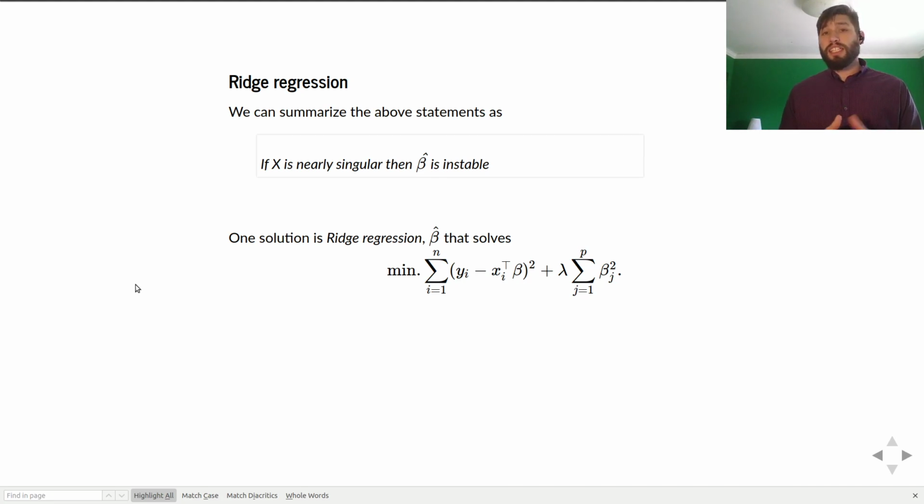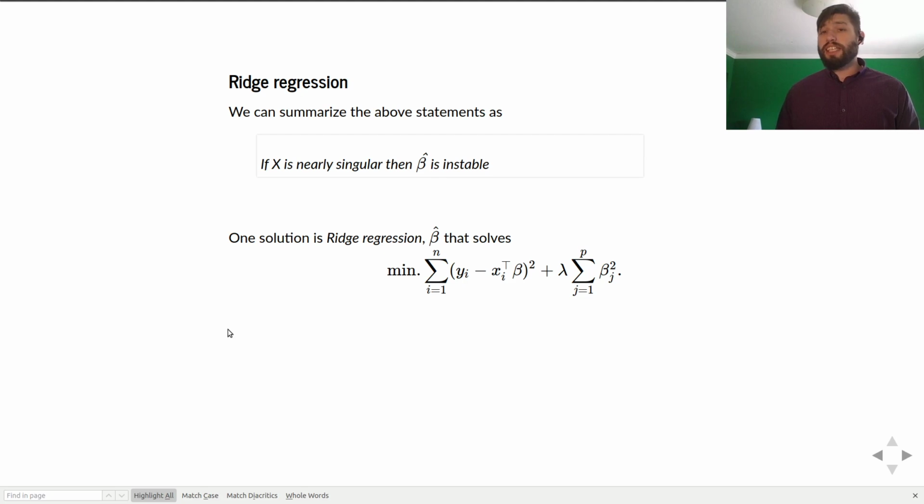Ridge regression, the basic idea is that we're going to compute our least squares, the minimizer of our square error loss, right? So we have that this sum here is proportionate to our empirical risk. But instead of just having our empirical risk, which is the sum of our square error losses, we also have another term, which is a sum of the squared betas. And typically in this situation for ridge regression, we omit the intercept term, which is beta 0 in my notation, which is why I have j ranging from 1 to p. And then I multiply this sum of the beta j squareds by lambda.